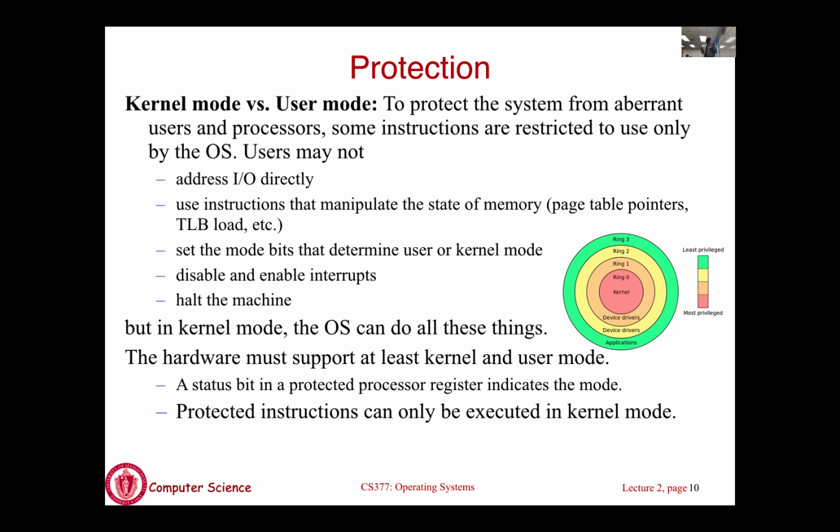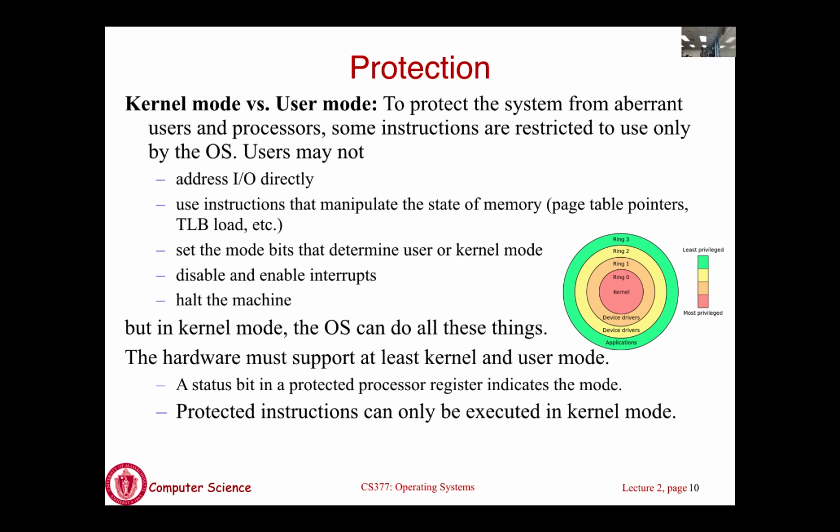The assumption is that kernel mode should be set only when the OS kernel is executing, not when a user process is executing. Whenever the kernel executes, you flip that bit, go to kernel mode, so the OS can do whatever it wants. Whenever a user process is running, you flip it back, so that you can only execute the more limited set of instructions. This gives us very simple protection using a single bit. Every processor has to support this, otherwise you have no protection. Any process could execute any instruction, and then you could access any process's memory and so on.